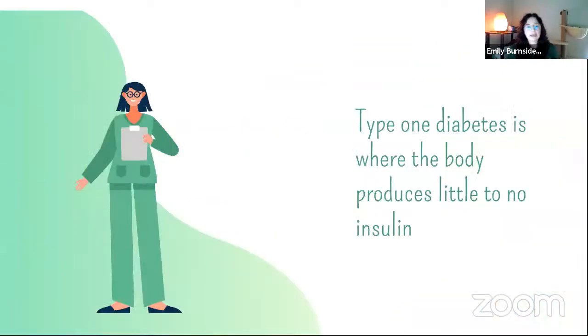So here's a very basic overview of type 1 diabetes. Type 1 diabetes is where the body produces little to no insulin. As we've addressed, insulin works to lower the blood sugar in response to food, and it also turns that glucose into energy the body can use. Oftentimes with type 1 diabetes, the pancreas cannot produce glucagon, which will raise the blood sugar in response to elevated insulin levels, which makes the person with diabetes responsible for monitoring their blood sugar and treating low blood sugar with quick sugars such as juice or glucose tablets.